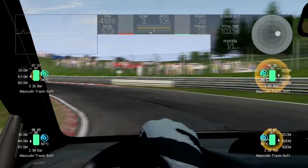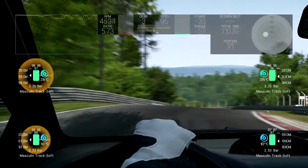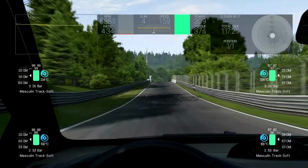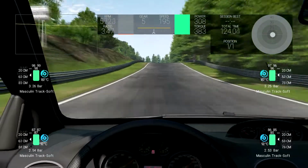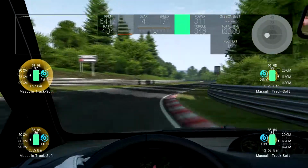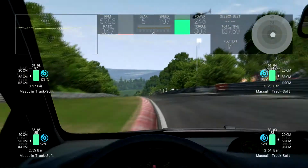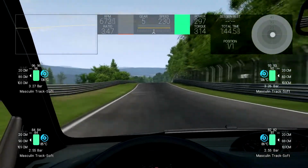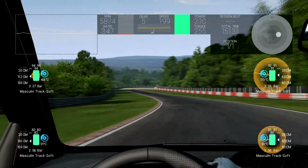Also, there is no official record of that time because I did a free practice session as opposed to a time trial, which is what Project Hell has now been recorded and streamed in, basically for ease of access for you guys. It's all well and good me doing an outlap, but if I screw up on the outlap and destroy the car, that kind of negates the whole point of it, doesn't it? Because I have a few outlaps where I screwed up towards the end and just said, "Ah, screw it, I'll start over." Which kind of defeats the whole purpose of trying to set lap times.